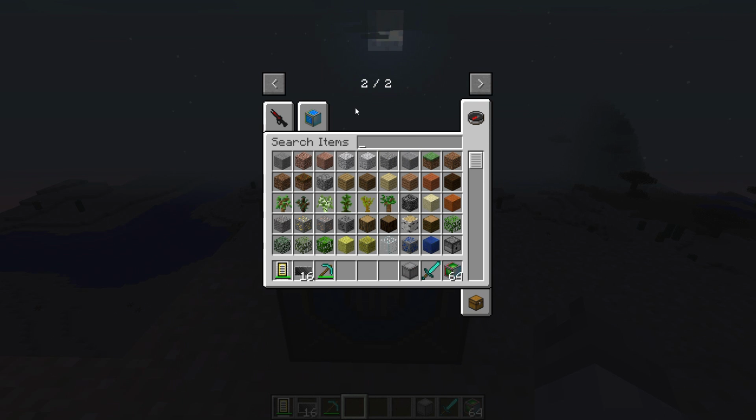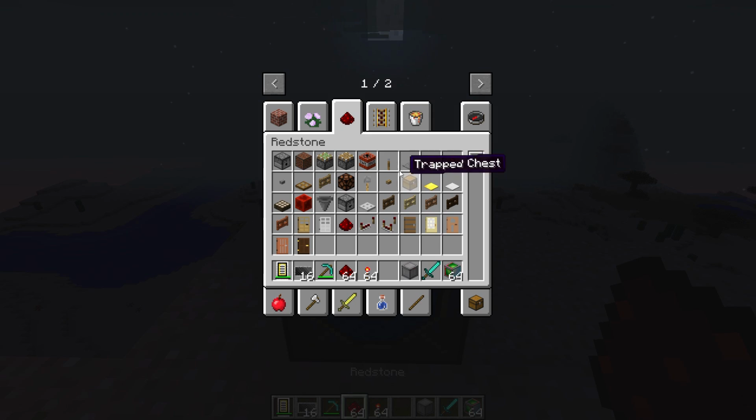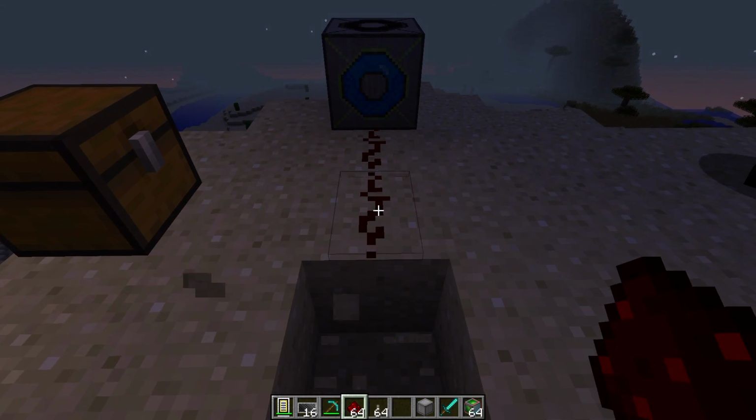To finish it off, we're going to need redstone to trigger it. All items in this mod pretty much take a redstone trigger. This is just so that you have the option to turn them off without having to go through a longer process.